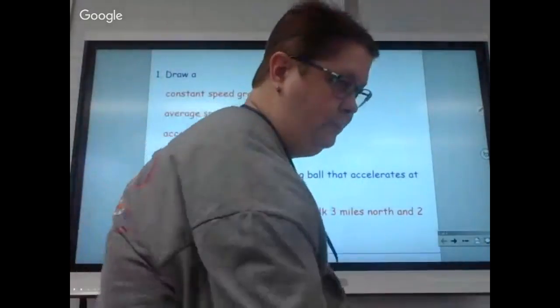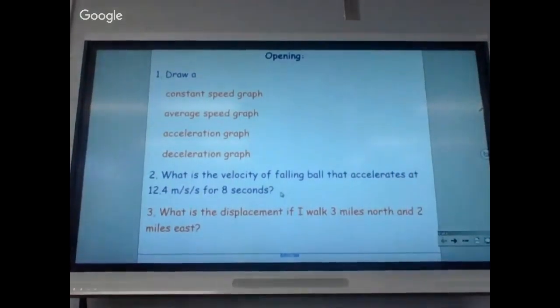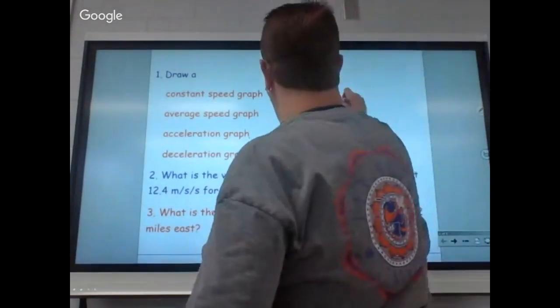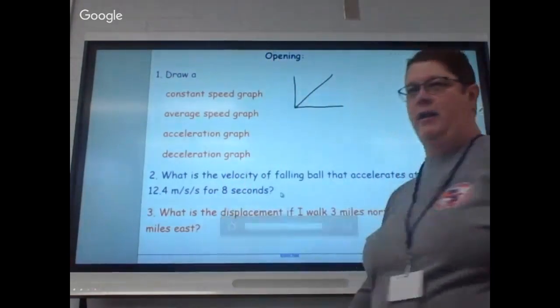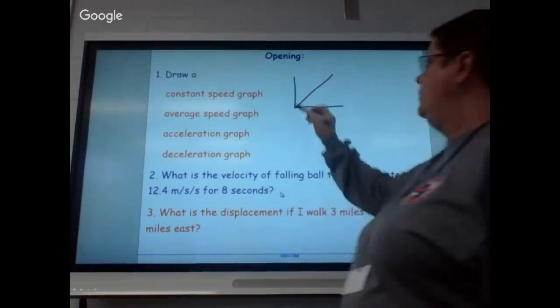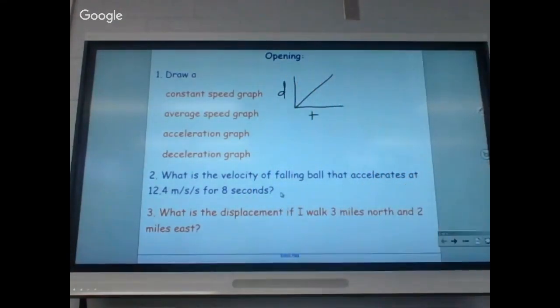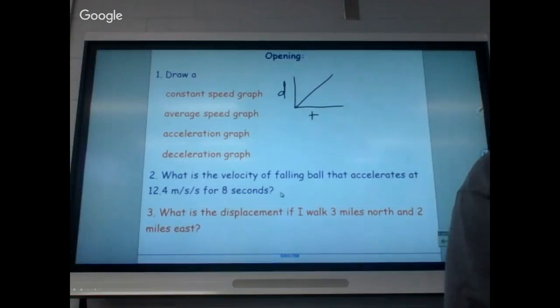All right, how do we draw or recognize constant speed on the test Monday? All right, Jose did this. Okay, so if Jose did this, nothing wrong with that. How does he label his axes? D and T. Okay, anybody draw it a different way for constant speed? Is that the only way we drew it? Can we draw it a different way?